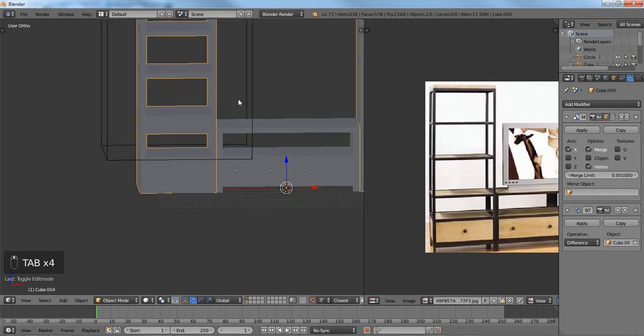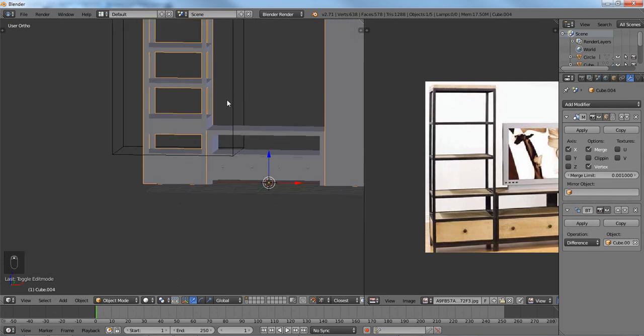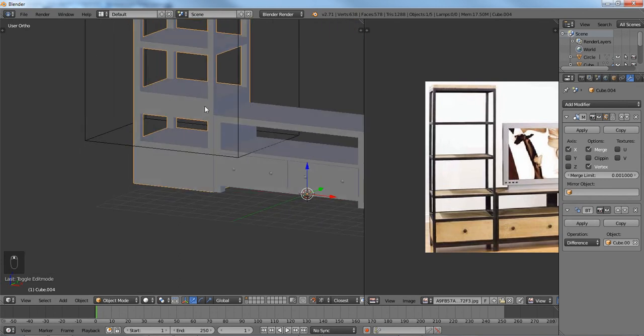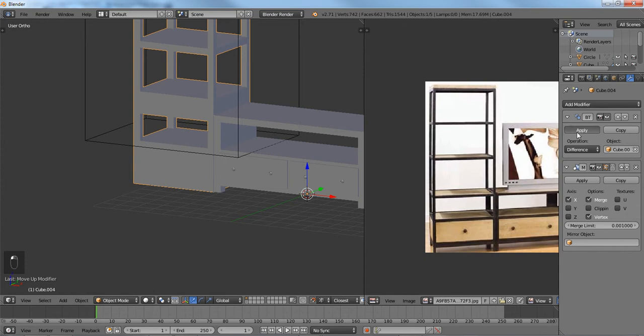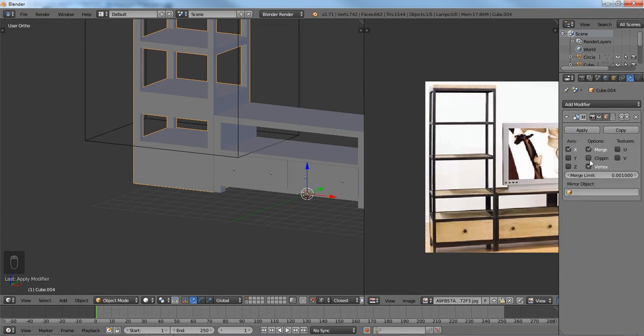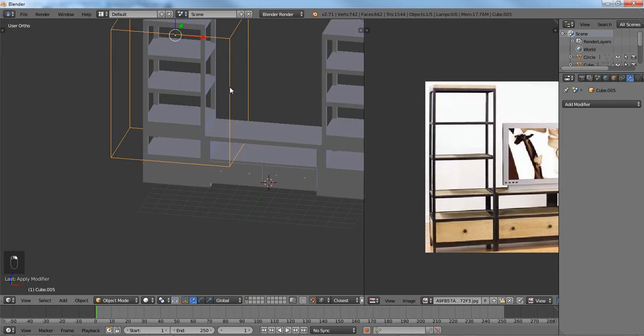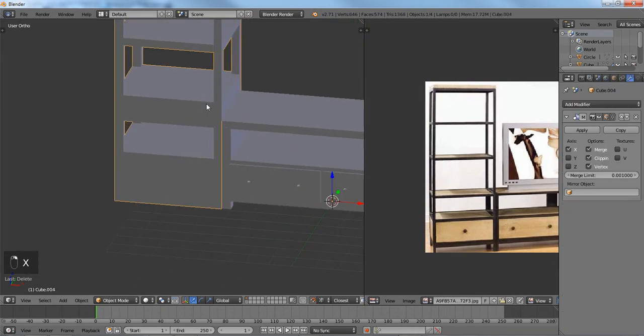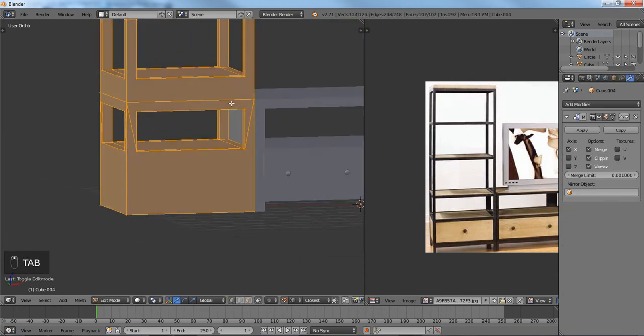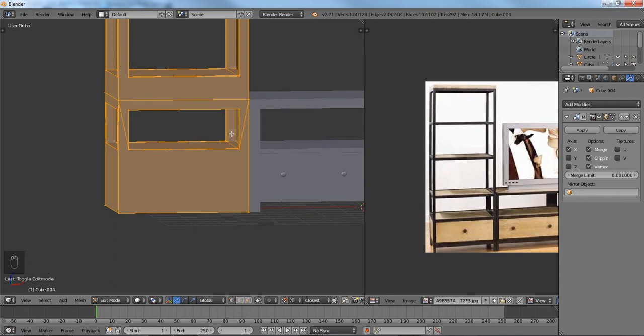Well, our design, we can deviate a little bit from our design. It'll still look pretty decent. So we're going to move this on top, and we're going to OK our boolean, and we're still going to keep our mirror modifier, and we're going to delete this brush. So it's still not bad. I mean, it did a somewhat decent job.